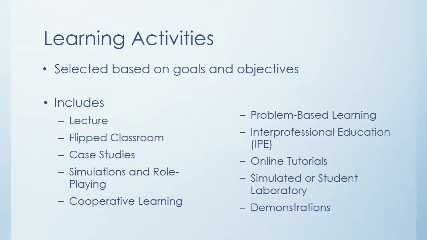So learning activities should be selected based on the goals and objectives because you want to choose a learning activity that will best suit mastery of your objectives. And activities include the lecture, a flipped classroom, case studies, simulations and role playing, cooperative learning, problem-based learning, IPE, online tutorials, simulated or student laboratory, as well as demonstrations. And we'll talk about each one of these individually.